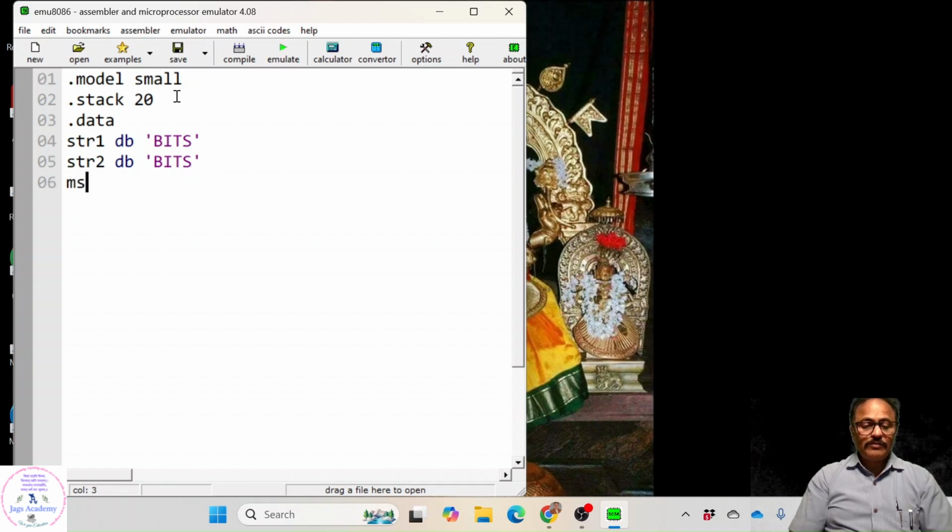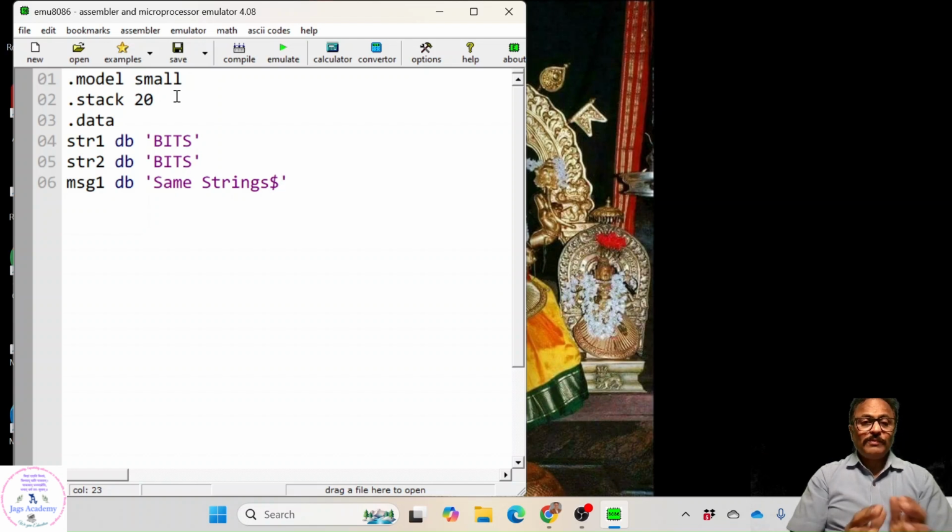Then I will try to have two messages. One message is to display strings are same, okay. Another message to display strings are not same, okay. So I will write same strings. Then whenever you try to display a string, you always end it with a dollar sign.